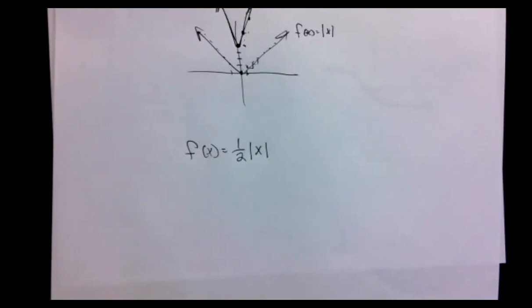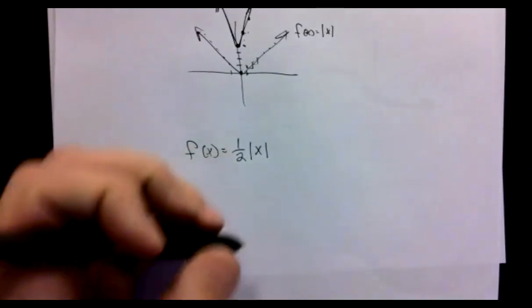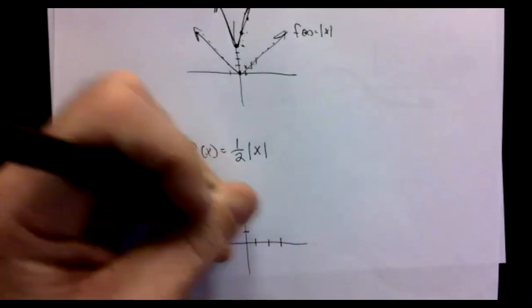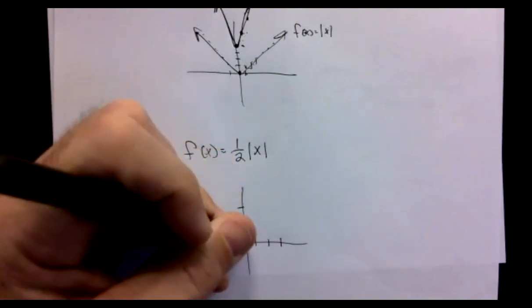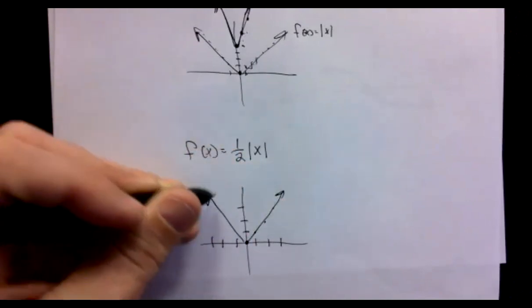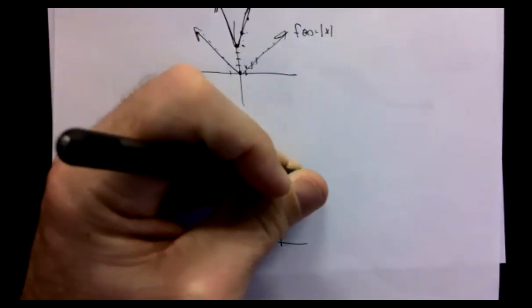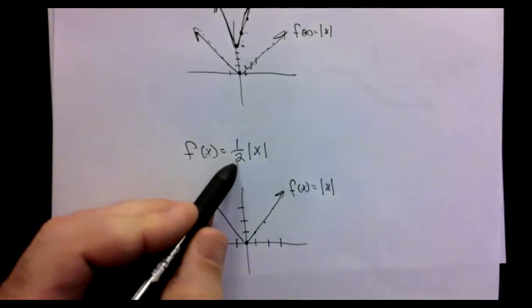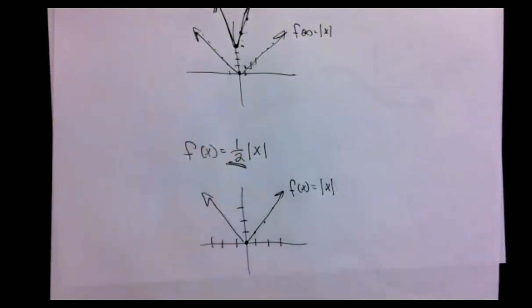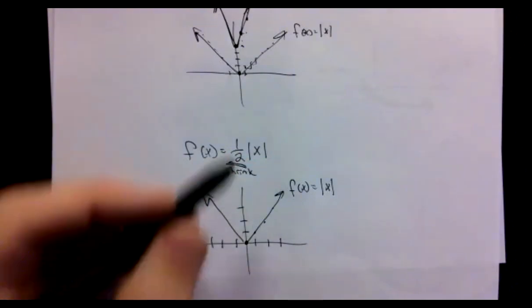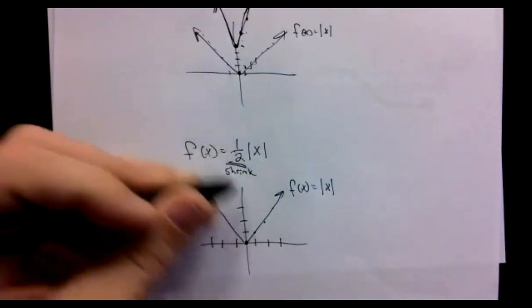And I didn't really show a shrinking one, so if I said f of x equals 1/2 of x, so again, this is your typical absolute value, starts at 0, 0, goes up 1 over 1. So this is regular. If we cut all of those y values in half, so again, this is your multiplier. To be in a fraction like that, this is going to shrink the graph. Basically, you're cutting your y values by this multiplier.